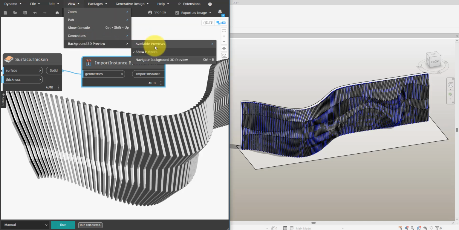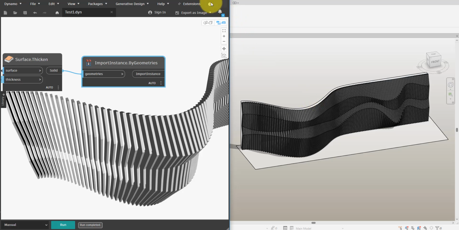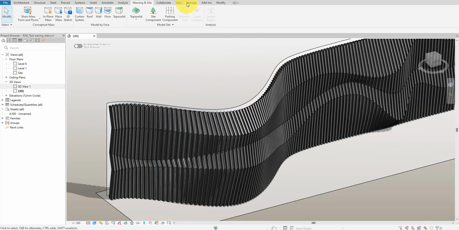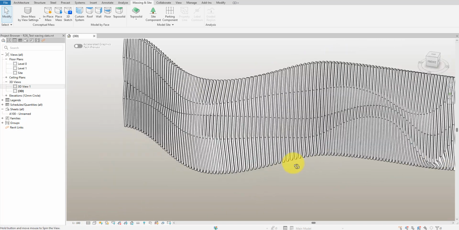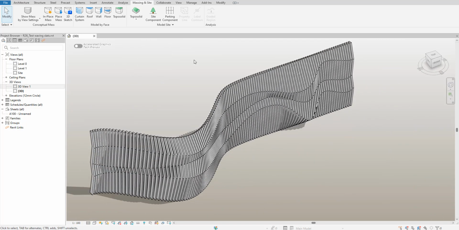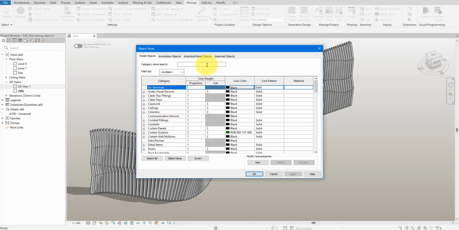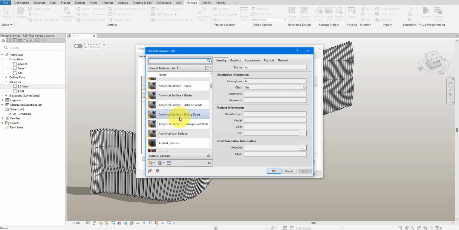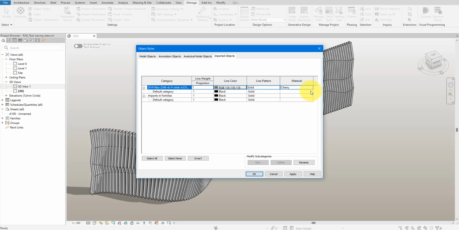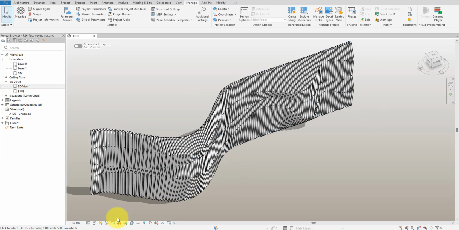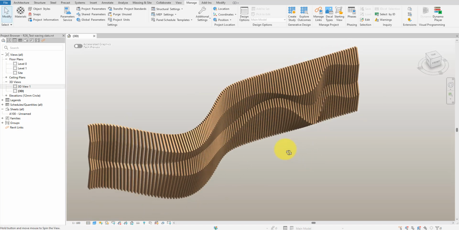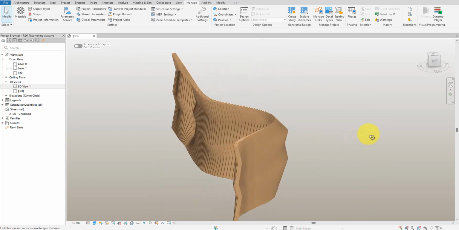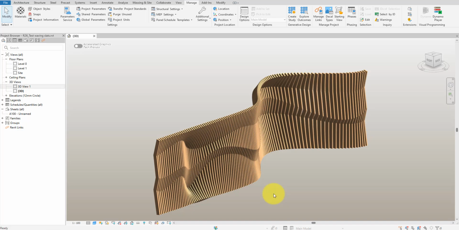I'll just quickly turn off the blue geometry preview of Dynamo and Revit so that we can see the new object more clearly. I personally like to turn off the mask and enable hidden lines mode for the view to see the result better. As a bonus, you can also set the material for this import instance. Just go to Manage and select Object Styles. Under the Imported Objects tab, find the new instance we imported, and then set its material using the button at the end of its row. I'll do it for its sublayer too, just to be thorough. Of course, the material color doesn't show in hidden line mode, so let me turn on shading again for this view. And there you have it, the fully parametric facade with your own custom materials.